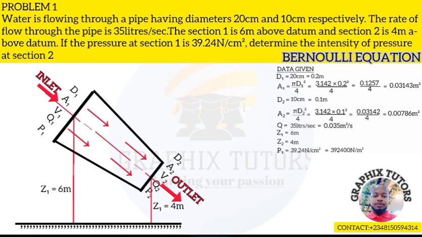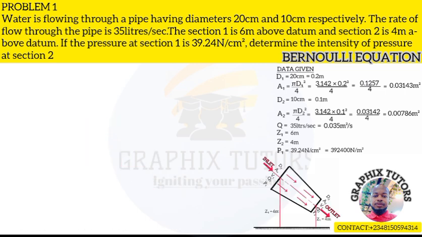So as we are solving, you see that our velocity at section 2 will be higher, and velocity at section 1 will be lower. Why? Because this is a nozzle. In a nozzle, where the diameter of the outlet is smaller than the inlet, the velocity is always very high. So at section 1 we have pressure P1, V1, and the discharge is the same at the inlet and also at the outlet. Is that taken? So this is our diagrammatic representation. Let's move forward and see how it goes.